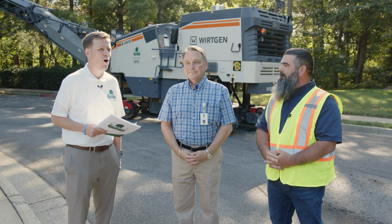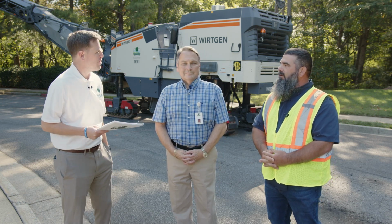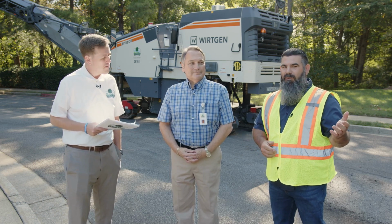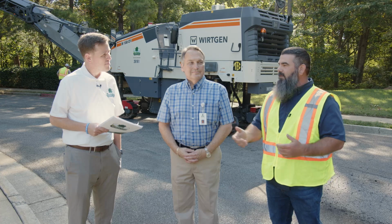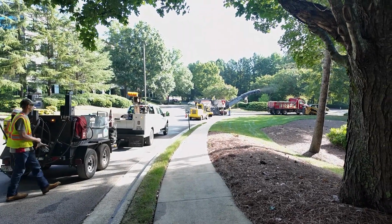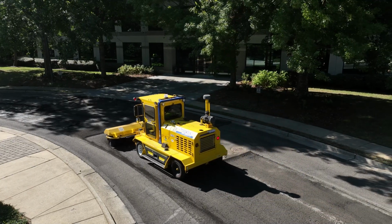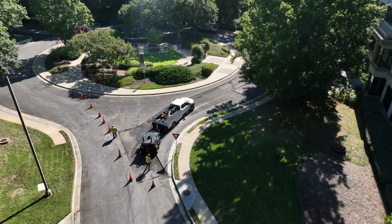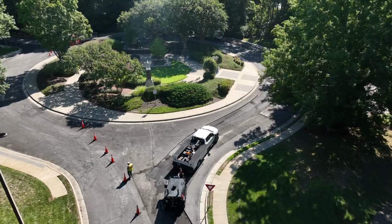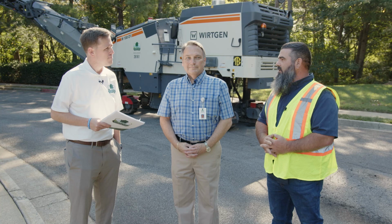Excellent. How important are resurfacing projects such as this one in Forsyth County, and what does it really mean to a community? Well, it's very important because it's really one of the most cost-efficient ways to maintain our asphalt paved streets. And what we're doing here is we're getting the bad areas that are failing at early stages and fixing them where water can't permeate down into the sublayers of the street, which eventually could cause even bigger problems, more costly repairs. And plus it improves the traction on the streets for safety too.